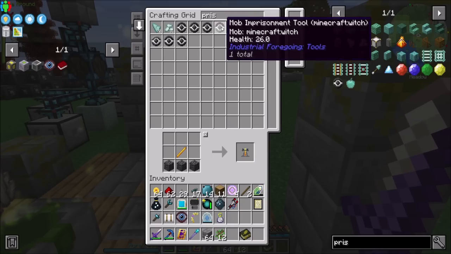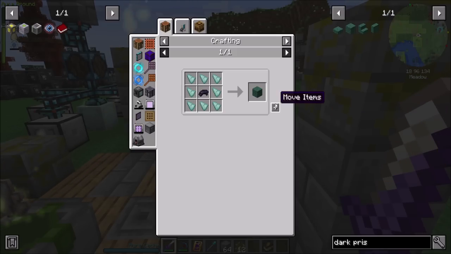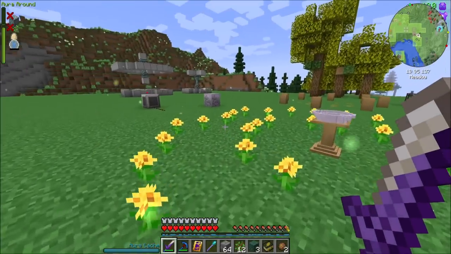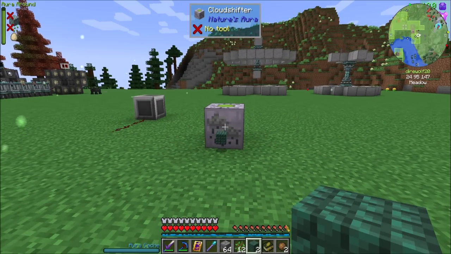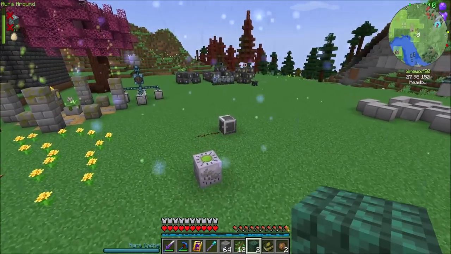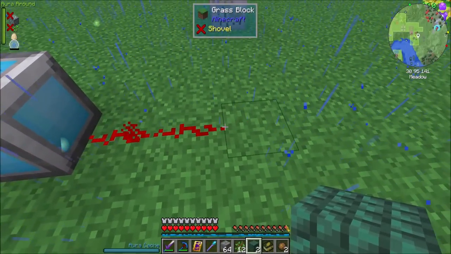Sweet. All right, so now, if I made some dark prismarine, which is more expensive to make than the fire shards, or the fire charges. But let's see, I think it's just dropping on there? Oh, hello. That's cool. Now, in theory, look, it's emitting a redstone signal of 8. How cool is that?